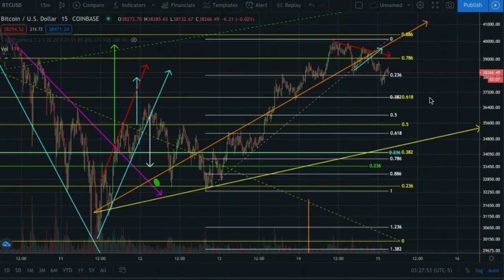And, it's very clear, obviously, at that point in time, once we broke out of this move right here, that we were going to be getting continuation to the downside off of this little triangle here. So once we broke down from that 786, our next target is going to be the 618 in yellow. And that is at 36,936. We have the 0.5 back down here, which corresponds with the tops over in this region at 35,500.